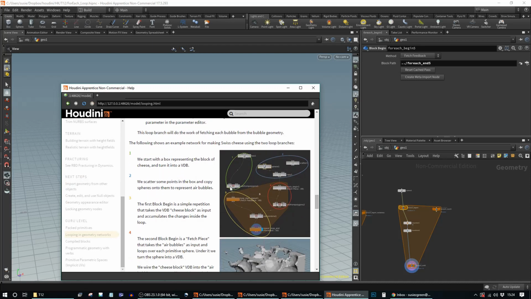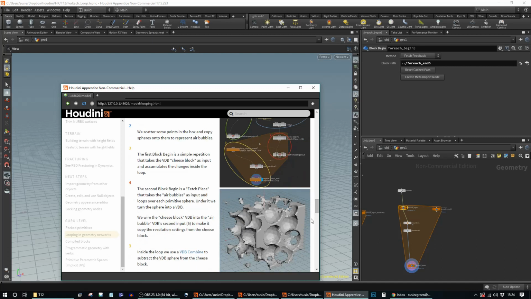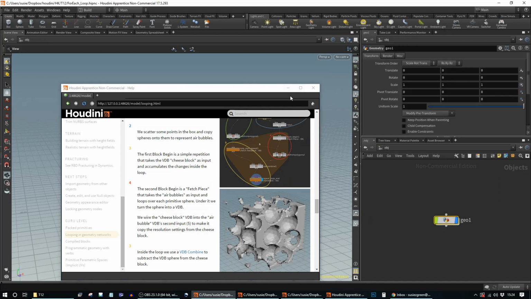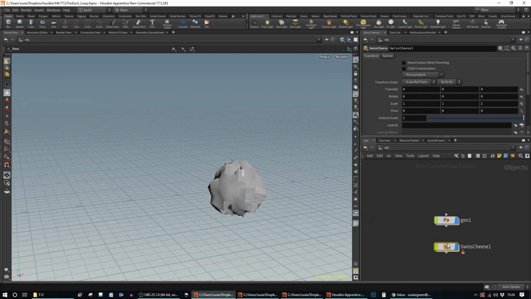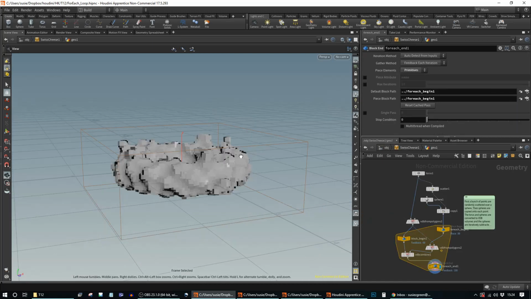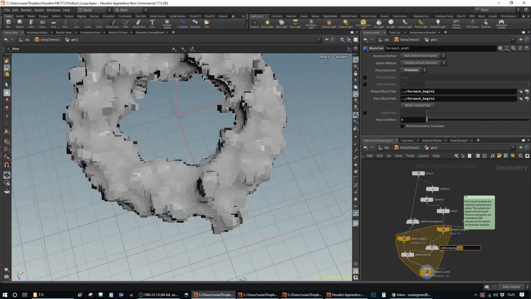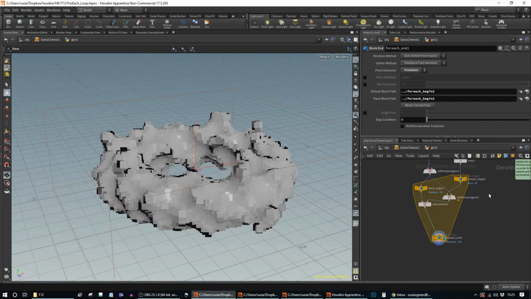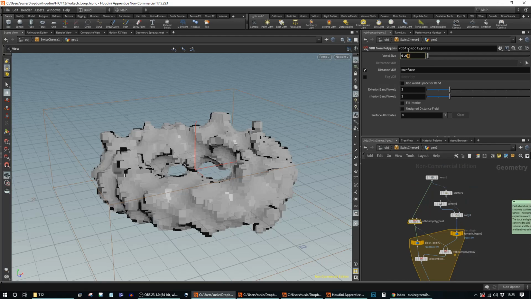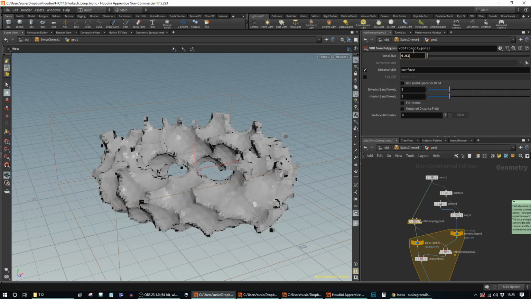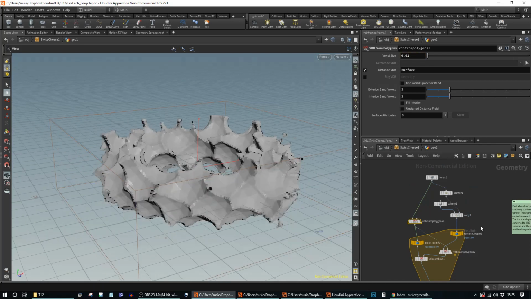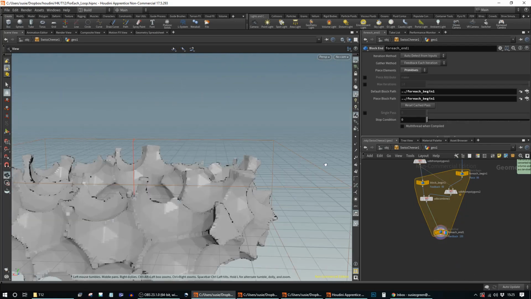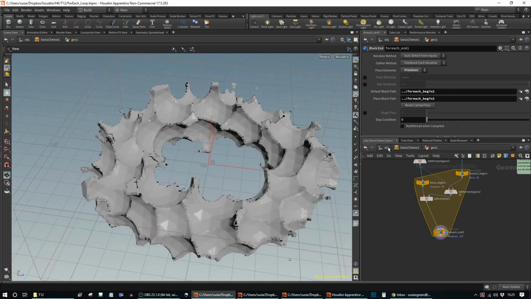And then we have the multiple inputs, which shows you how you can have two different input nodes on a single loop. So we have two start loops here. I'll just quickly take a look at Swiss cheese. What this is doing is taking a block, which is actually quite low polygon. Let me reduce the voxel size a bit. And then it takes a group of spheres and progressively subtracts each sphere from the voxel block. Yeah, so I'd recommend you take a look at that.